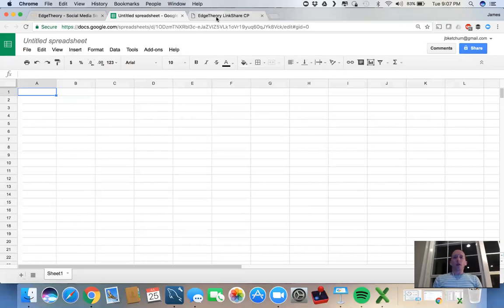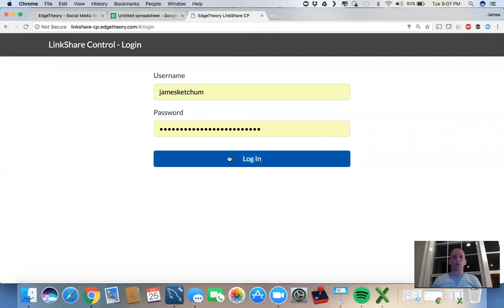Now, I do not have access to the virtual office because I'm not a rep. But what I want to show you is how to get a bunch of information and copy and paste it into our blank spreadsheet here. So I'm actually going to go to a fake Soundboard account that I have set up that has a bunch of names and emails and other stuff in it, to show you how you can go about doing this. All right, so we're going to hop over here. Well, it logged me out. Oops. We're going to go over here to my fake Soundboard.